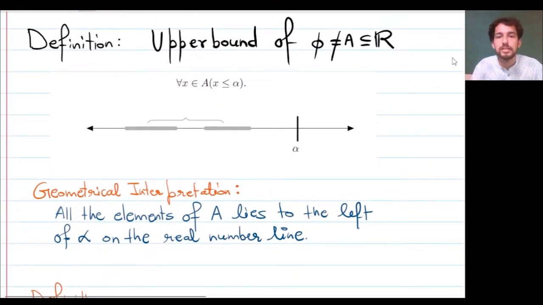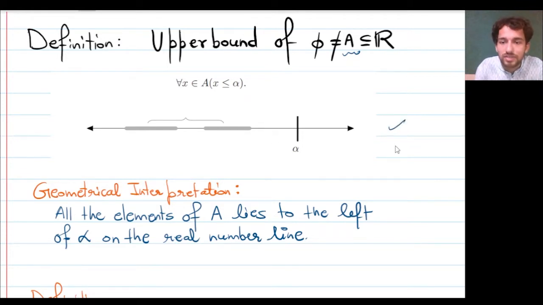First, we're going to discuss what you mean by an upper bound. Whenever I'm defining the notion of upper bound or a lower bound, I'm going to define it in the context of some non-empty subset of the set of real numbers. So here I assume that suppose I have a set A, of course non-empty, then I say that this set A is said to have an upper bound, where the upper bound is a real number.